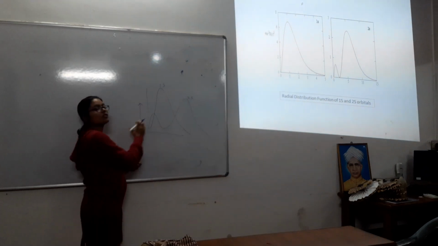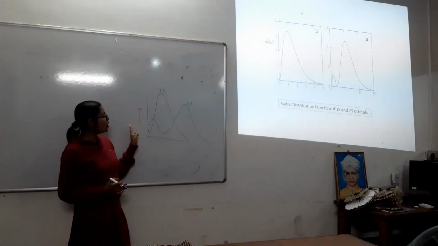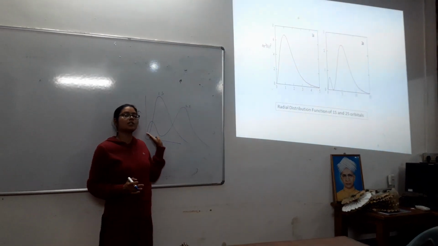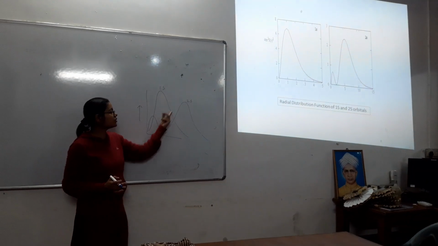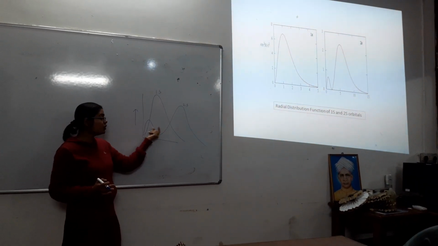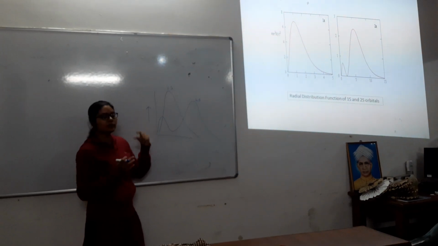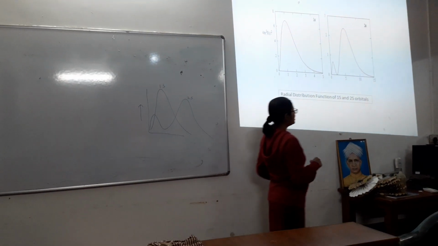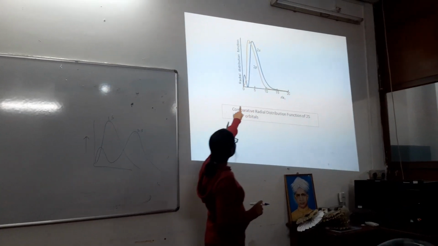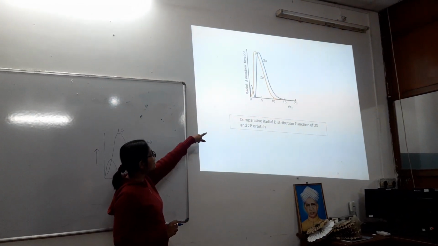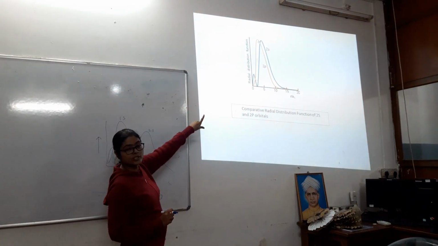The area of the 1s orbital. This is called the penetration. That is, all the electron density is not outside of the 1s orbital. Some of the electron density of the 2s orbital is in the 1s orbital's area. This is called the penetration. Now we see this in this picture. There is a 2p orbital and a 2s orbital. Here also we see there is a penetration.